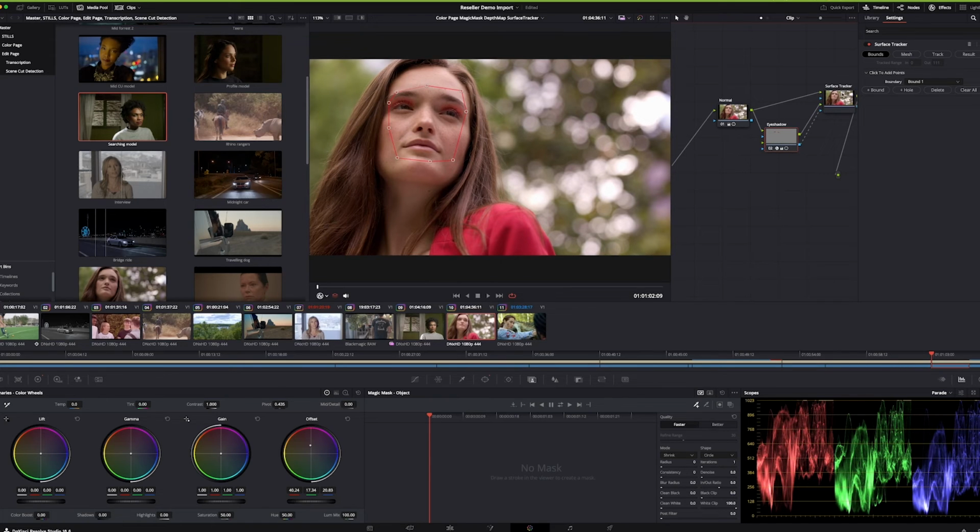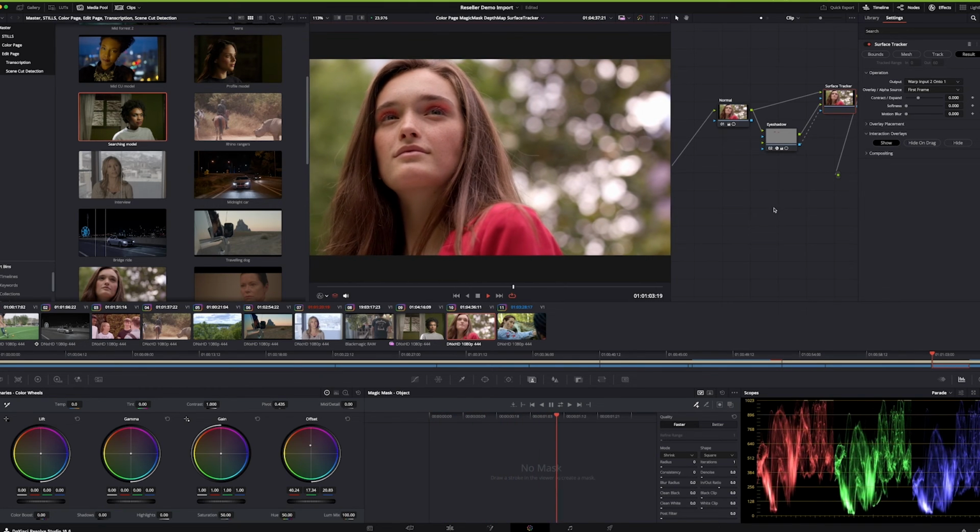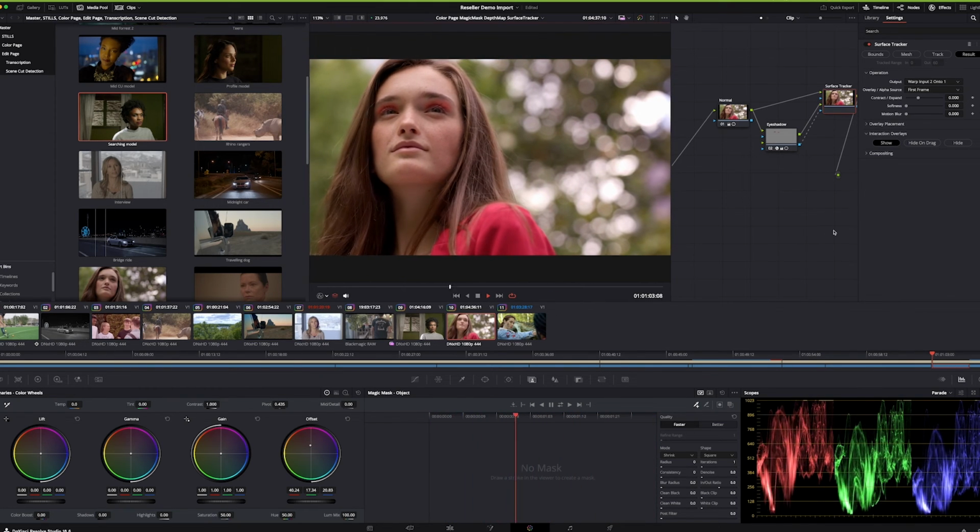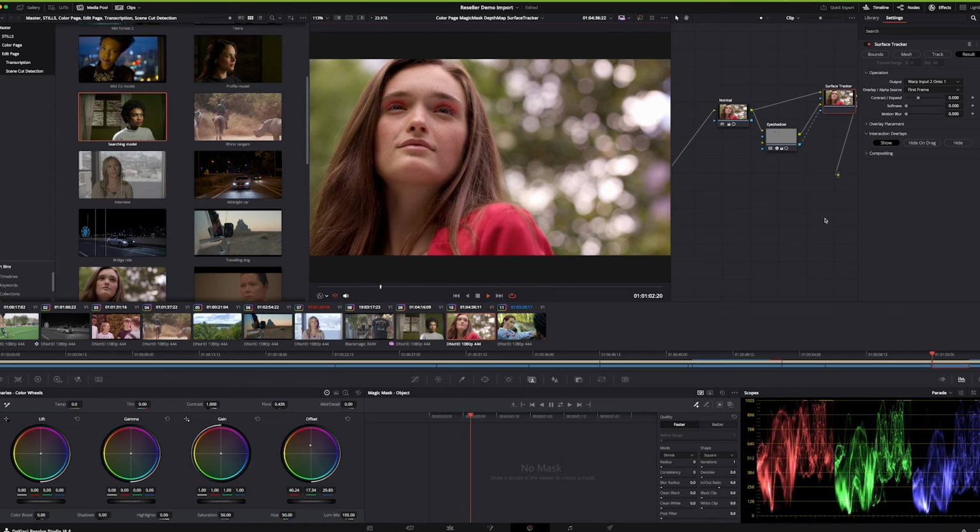And because I was able to track that with the surface tracker, there's the boundary, there's the mesh it created, the track is already saved, and you can see the tracking keyframes as I navigate through them in this view. And the result is that it's warped onto her face, so that as she moves around, the eyeshadow stays in place.